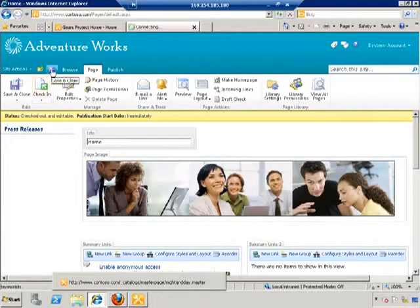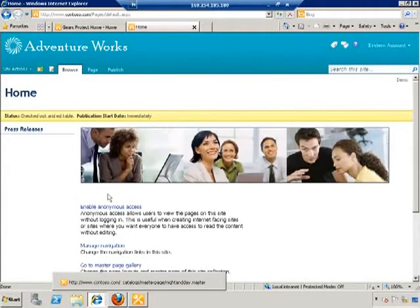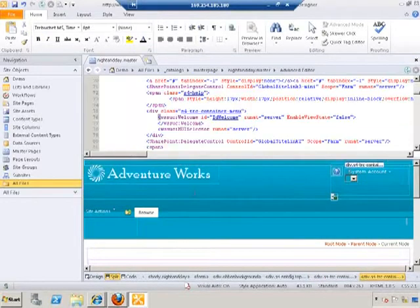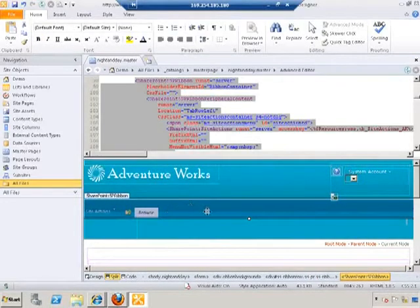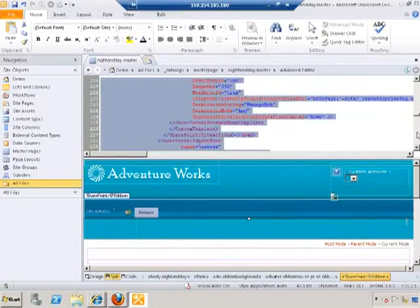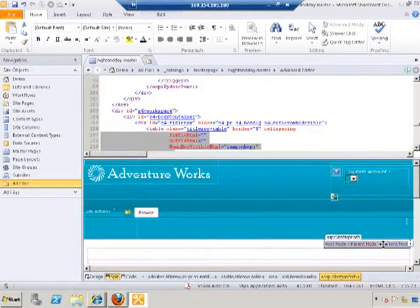Because in many cases you want to modify some of the parts of the header of your master page, but not the rest. Or in other cases you may want to modify the main area or change some of the web part zones. In this case, you don't need to touch the master page. Master page can live by itself. So obviously this is the header of the master page. Here's the ribbon, of course. Everybody's familiar with the new concept of a ribbon. It's slowly penetrating the market. It started in Office, now it's in SharePoint. It's here to stay, probably. So this large chunk of code is all responsible for rendering the ribbon. There's also the breadcrumb control.